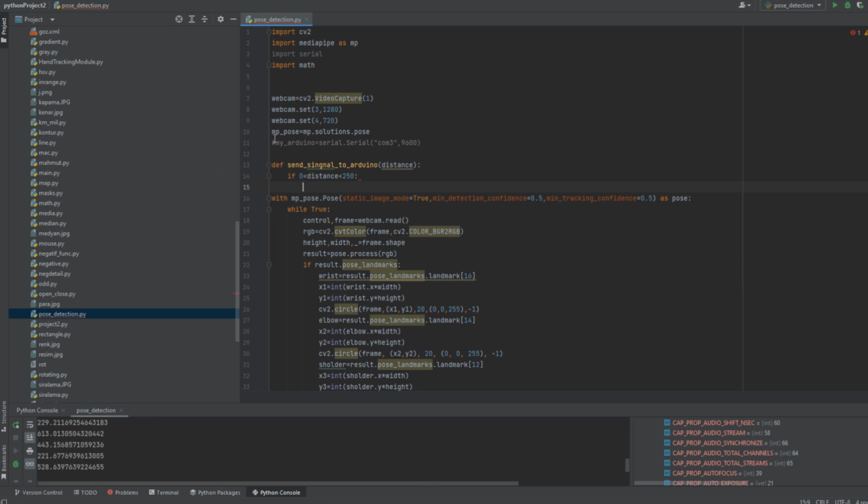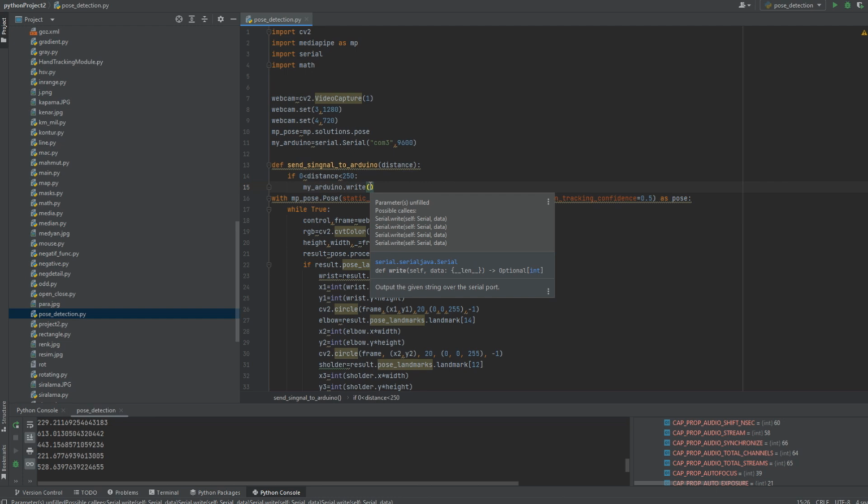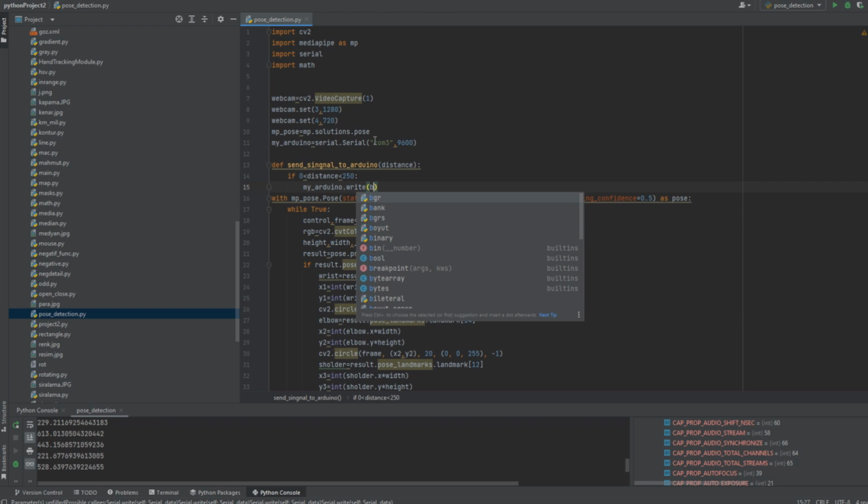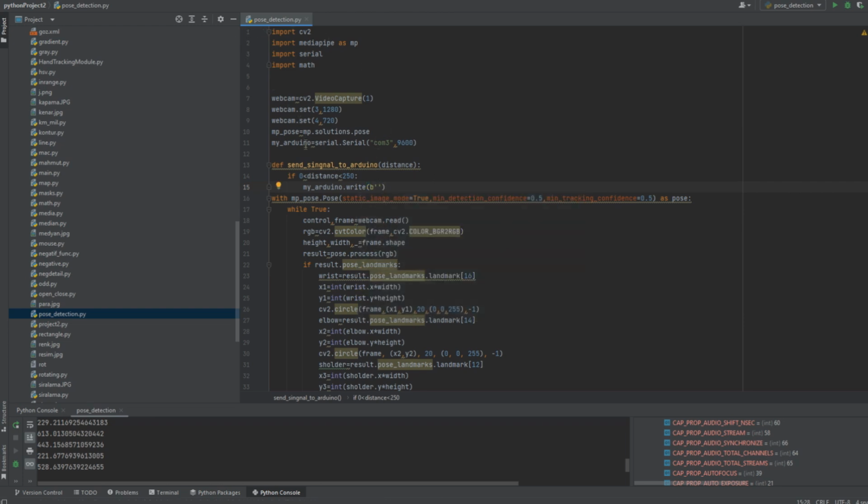And by the way, let's delete this command, and let's call my Arduino variable here. As you know, if you want to send a signal to our Arduino board, what we have to do now is to call our write method. So let's write write here, and Arduino takes any data as a byte type, so that's why we should write letter b here. And let's create single quotes, and for example let's send a signal which is letter A. If we do something like this, our arm will close using the servo.